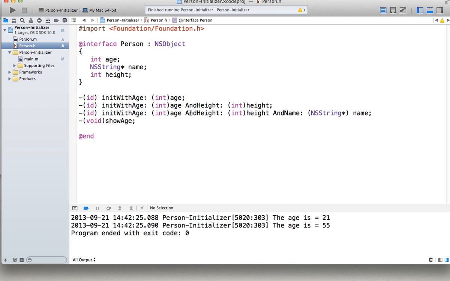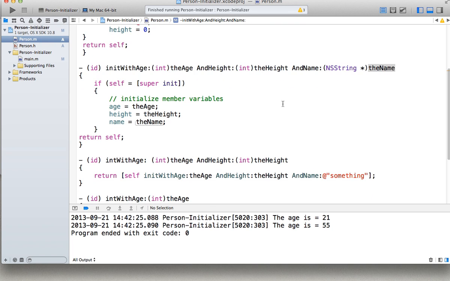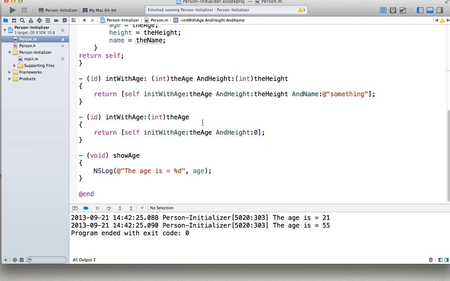So here we see, just to refresh your memory. Actually, let's just take a look at this one here. We have age and height. And then over here, here's the one here, and height. So we have the height, the age. So this implementation added another item to the method, which is the name of the parameters.